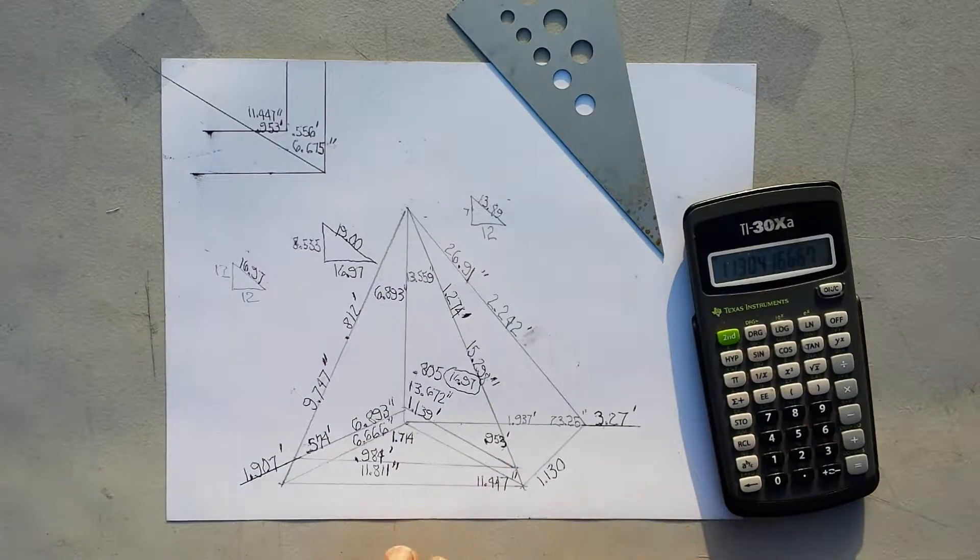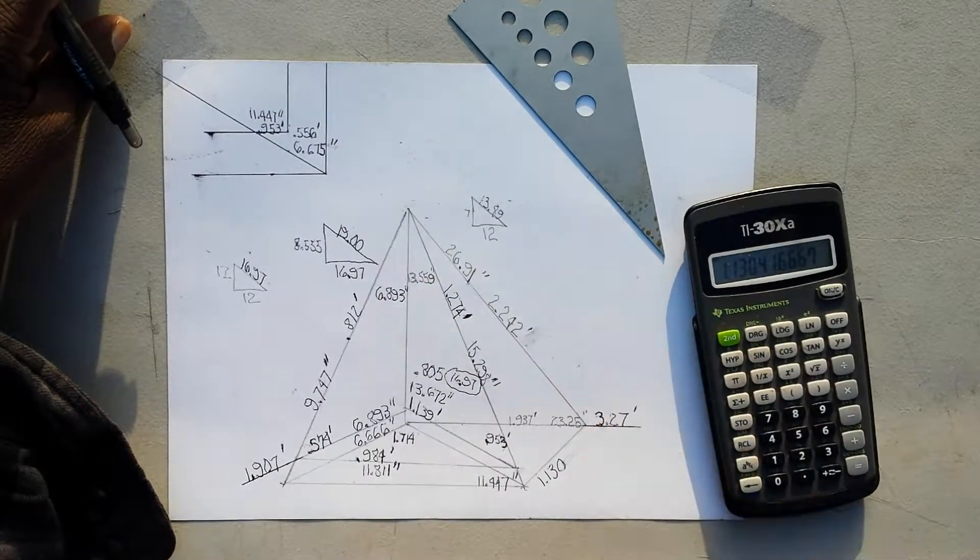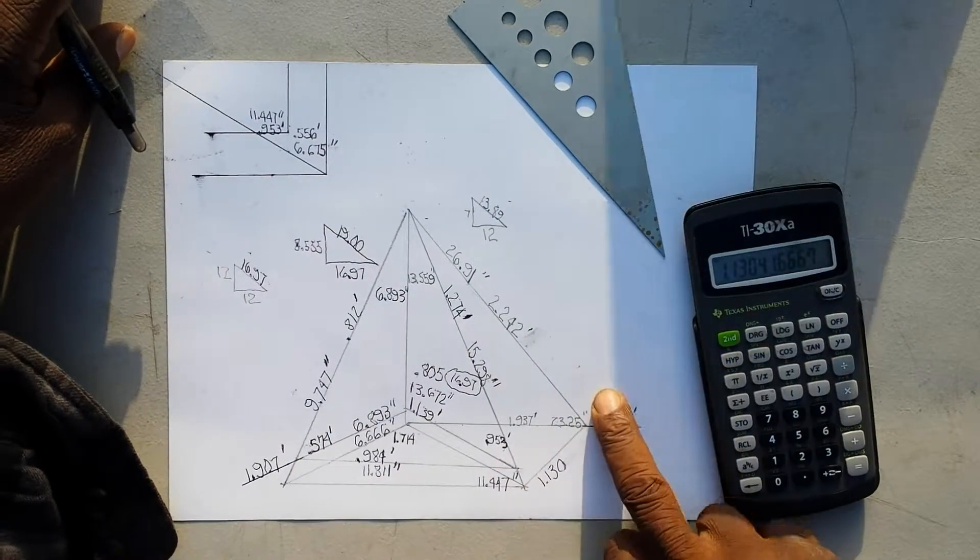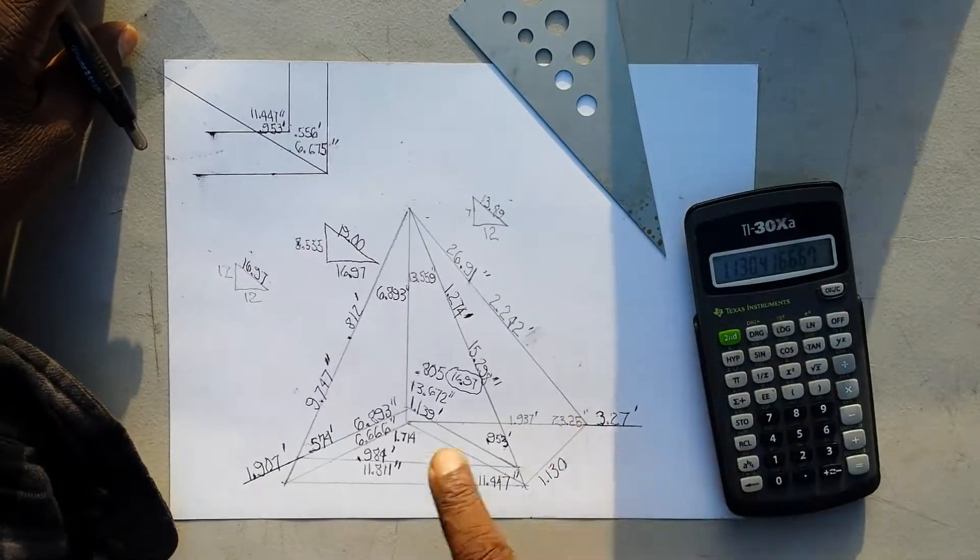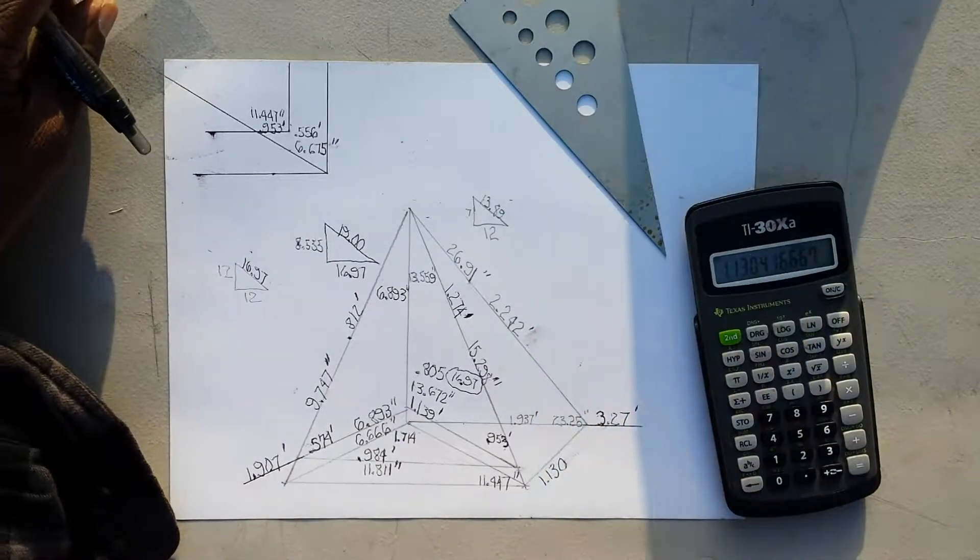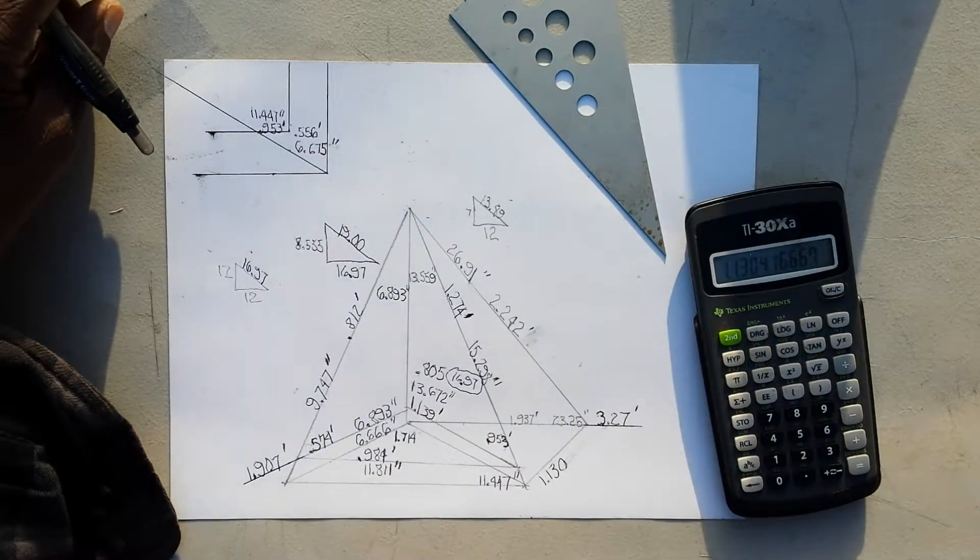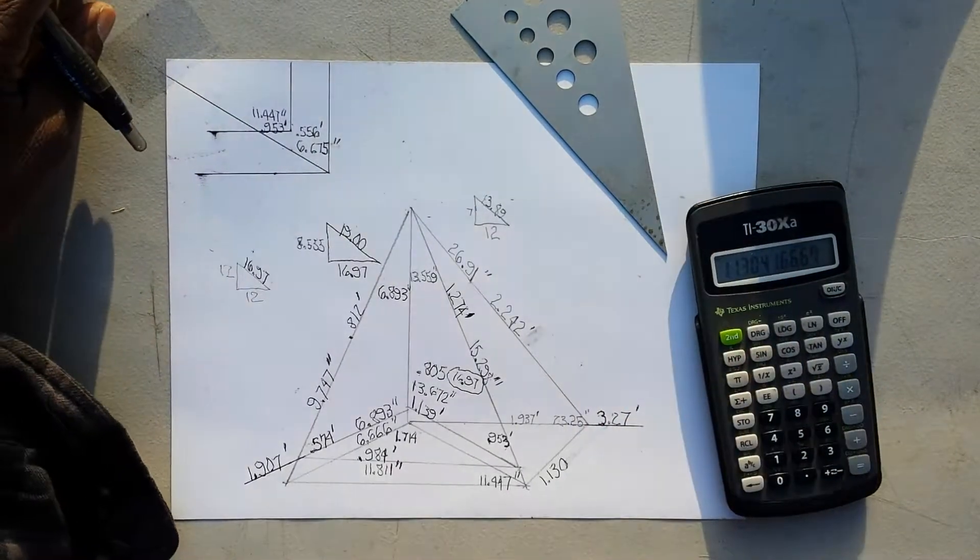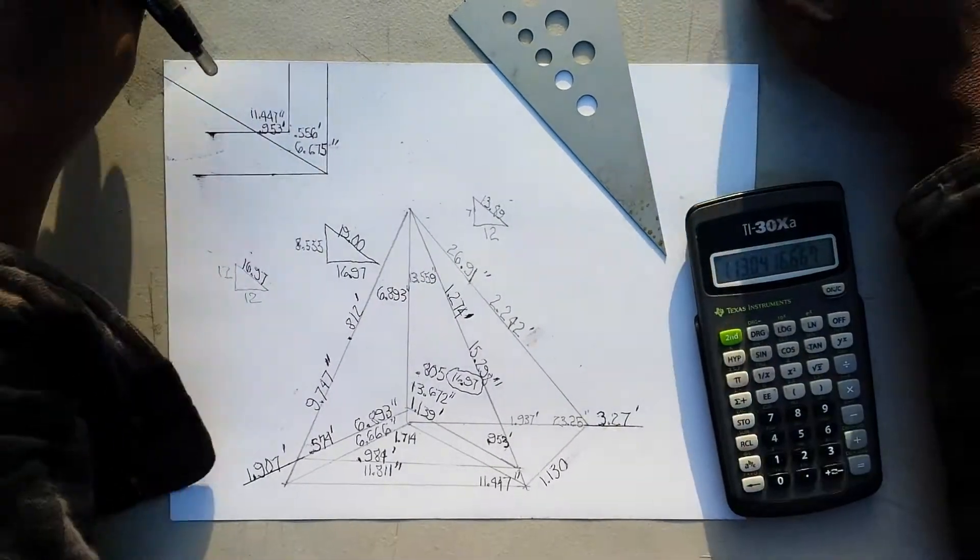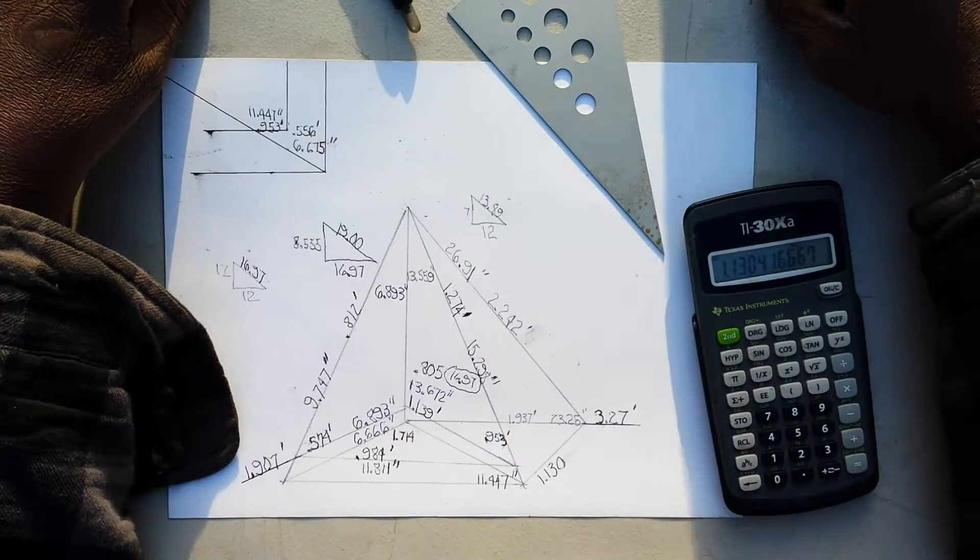The next time that we come back, what we're going to figure out is the jacks. Now that you got this measurement, the run layout for the jacks and the run layout on the 7-12 side and the 12-12 side, then you can figure out the jacks. We're also going to be able to figure out the plywood cuts, angles, the hip length overhang, the bevel, the degrees, all that. So we're going to stop right there for now. This is Louis Thomas with Master Carpenter Series, and this is part four. Stay tuned for part five.